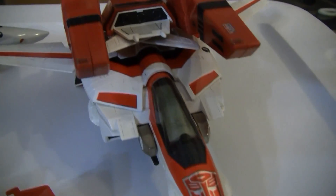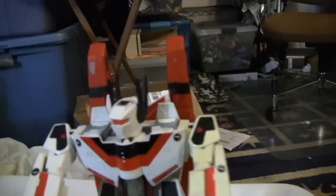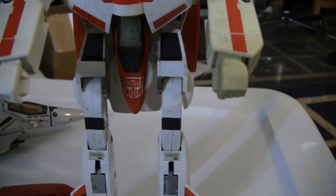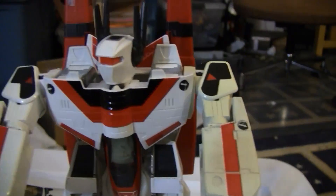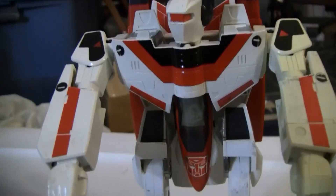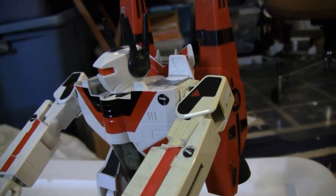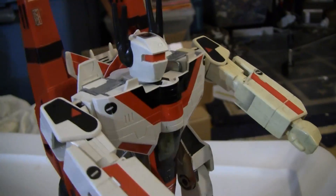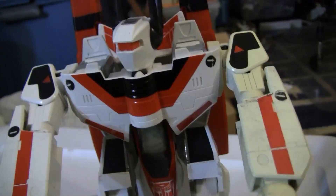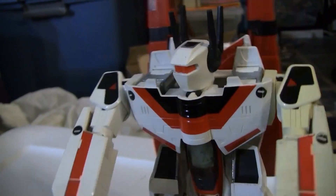Let's transform the Jetfire into robot mode. I've transformed him into robot mode — we don't need to see how, you can look that up. He's definitely a Robotech, and that's why in Transtech we did Transformers meets Robotech — they thought, why not, they have a jet fighter. We actually put that in canon and brought the SDF3 home, well before the other guys even thought of it.